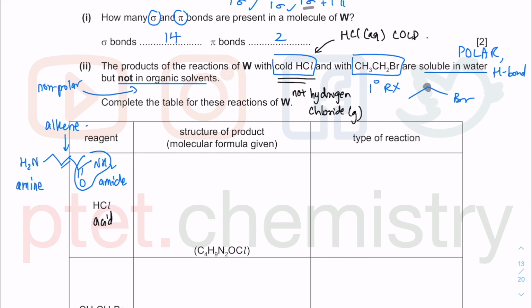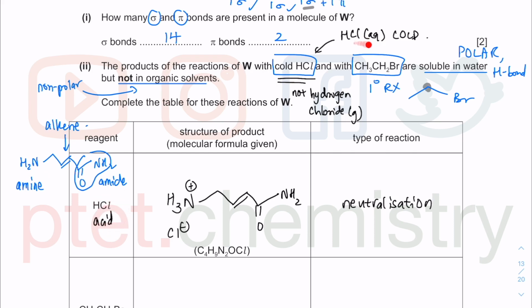The fact that you use HCl aqueous, they will not do anything on the alkene because they are not pure HCl gas. So what we are doing really is H3N plus Cl minus. They will form a salt. This is what I would expect to get. This is just your usual neutralization between the basic amine and the acid, and this acidic aqueous solution, the cold HCl, will prevent the reaction of these as well.